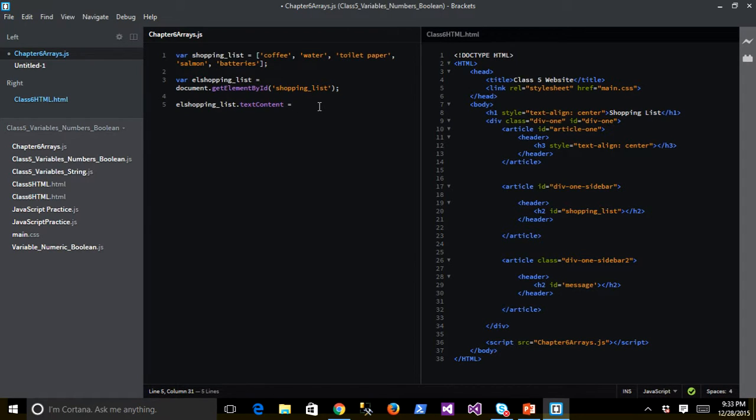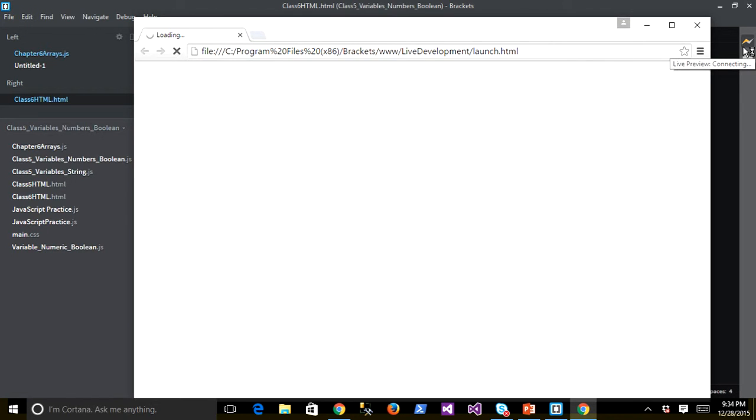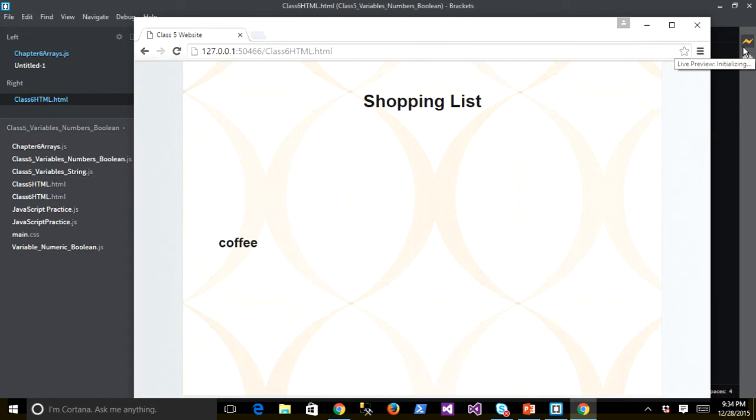Now, if we wanted to access the first item in our array, which is coffee, we would simply pass through our shopping list array variable. And then we just enter in the number 0. Boom. I save it. And now let's go on ahead and run our JavaScript, or run our HTML rather. And let's see, if everything works perfect, we should have the first item in our shopping list, which is coffee. Great. That's beautiful.